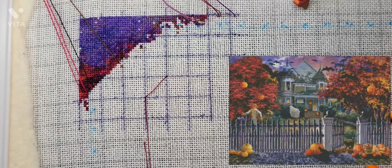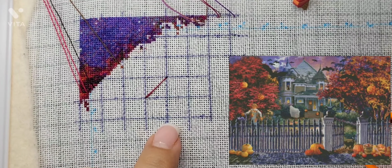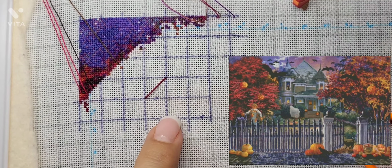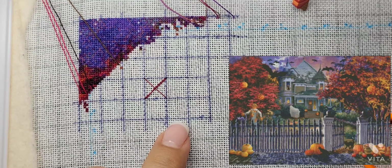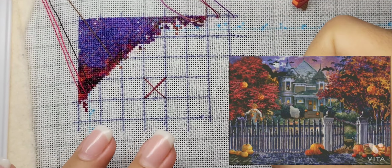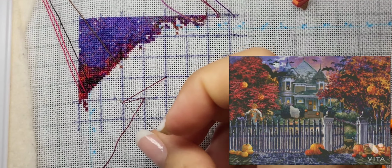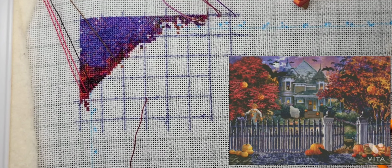and then I repeat the same, because the legs of all your cross stitches should always start the same way you start this one. So I make sure I go over it two times, and then I finish it up with 1 strand like that. You know what I'm saying? I have gotten the most coverage with that one, so when I park, I don't get that bulkiness from the 2 strands. I really like the coverage. The colors also are very, very bright, and I really like the way it looks.